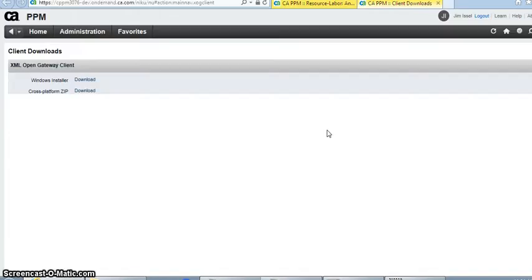So on my personal laptop I have the latest version of Java, therefore I can't run XOG. So I'm actually using an old laptop that I have reconstructed and configured specifically to be able to work with XOG, and I don't use it for anything else. So even under the best of circumstances, it's a pain.